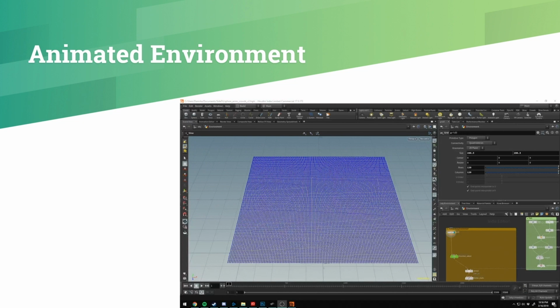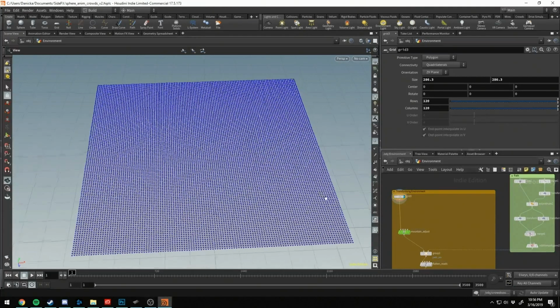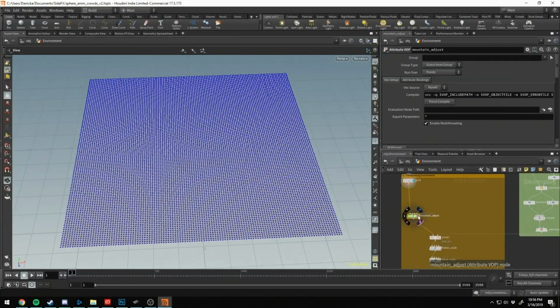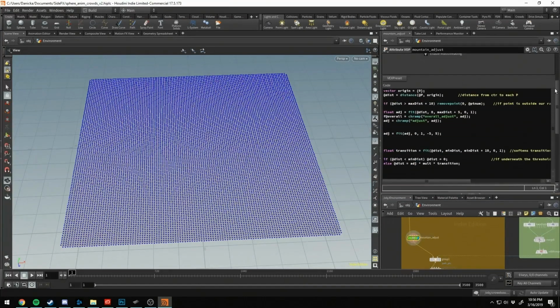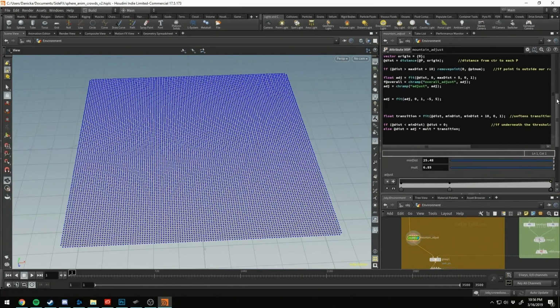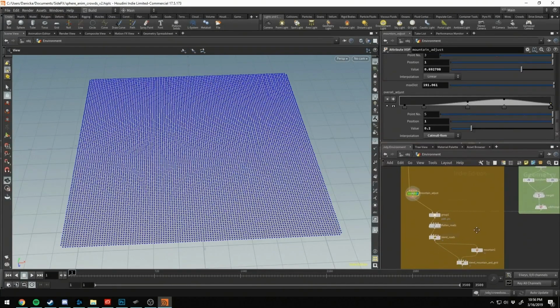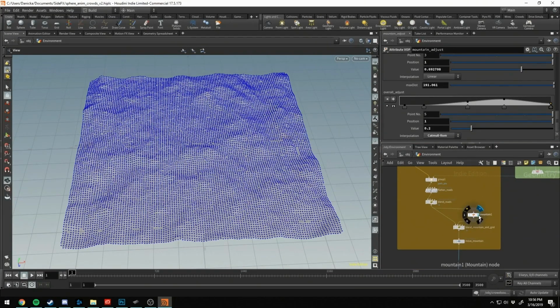So here is a video of my process on how I create my environment. I start out with a flat grid, and I put in different attributes with Vex. I use quite a bit of Vex when I'm working because I love the control that it gives me. So I have all these editable parameters that I can go in and mess with, but we'll look at that later because it won't come in until the music part.